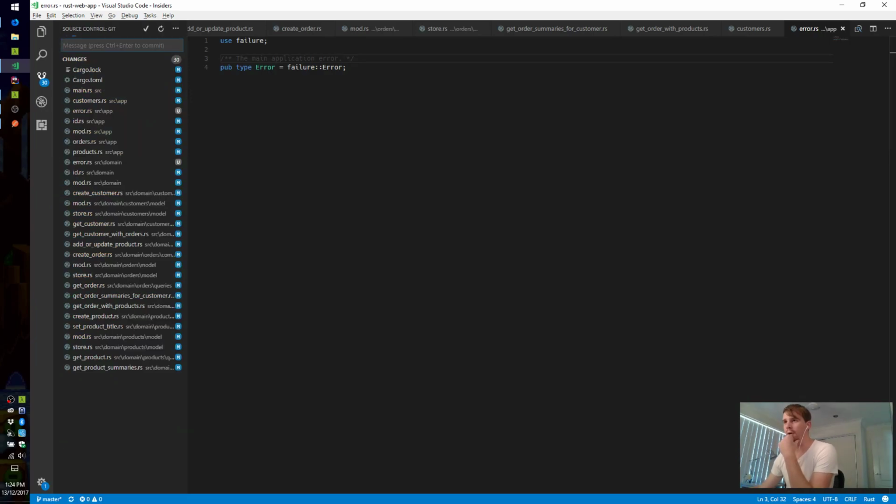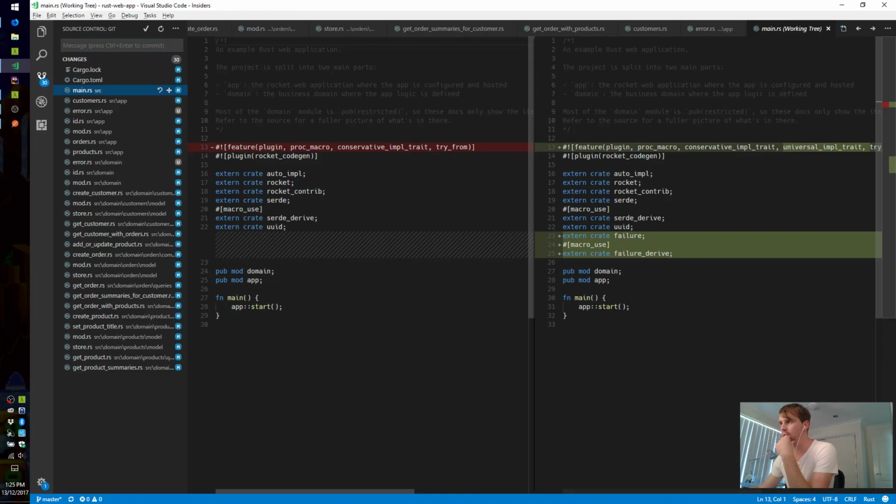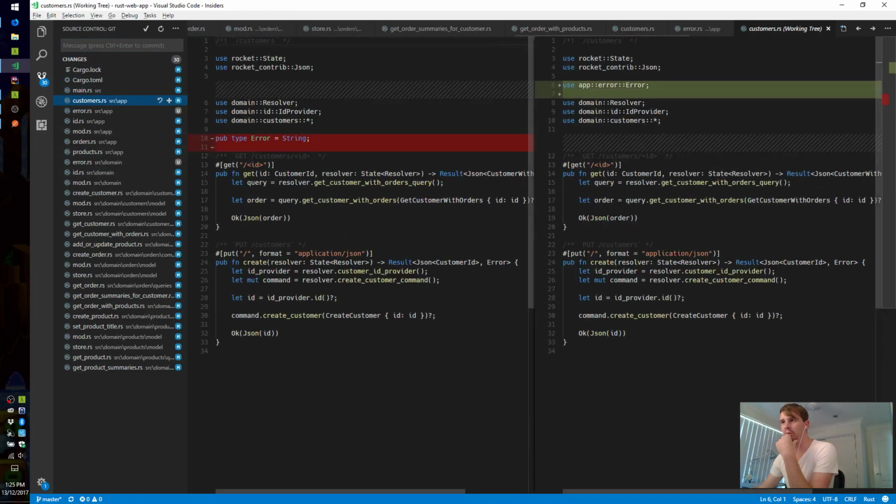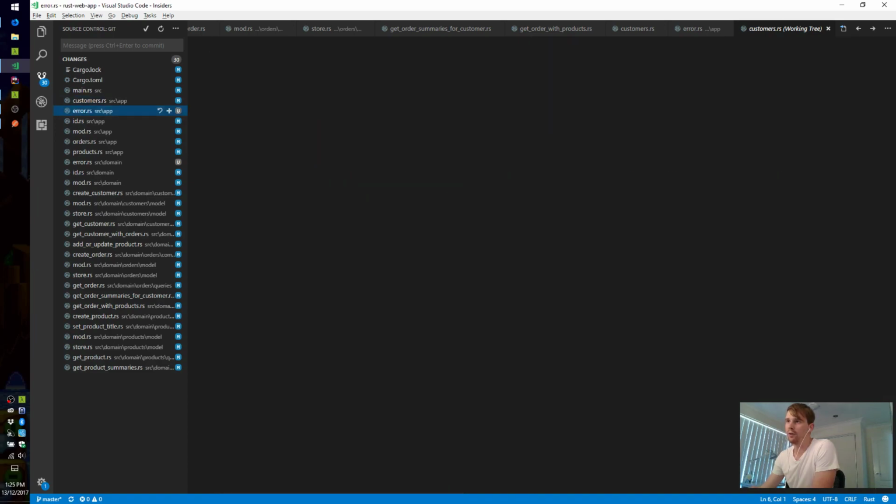So just to go back over what we've done. We've moved all the generics to using Universal Impl Trait, which is strictly nicer than what we had before. And now error types are using the failure crate instead of strings, which is also strictly nicer because it's just as easy to use the errors, but now we get nice things like backtraces by default.